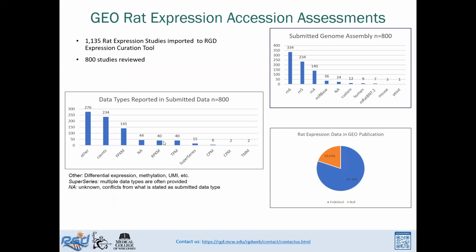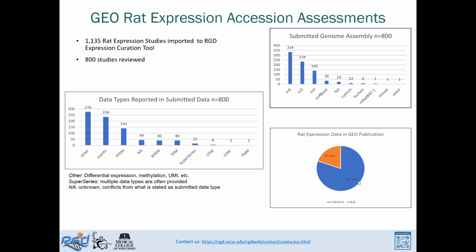A curation software tool was developed to aid in the curation and help us standardize the metadata. Currently we have just over 1,000 studies that were imported into this tool. You've got to start somewhere. I've assessed about 800 of the studies, and this first pass assessment just highlights the importance of this project and why we need to standardize some of these data as we pull them in.